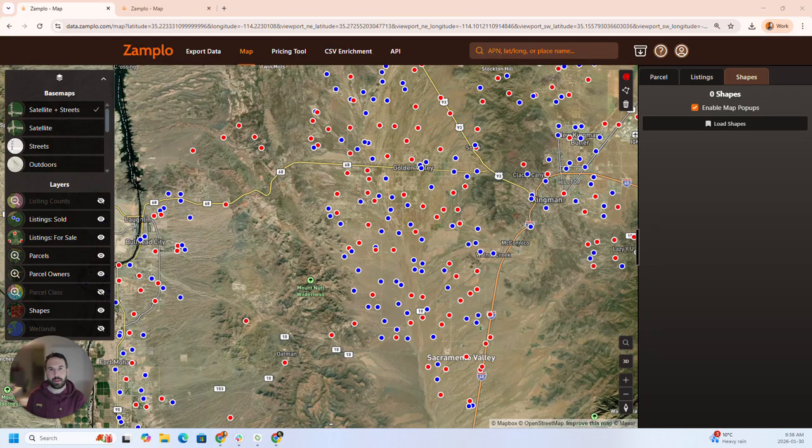This tool is available at the basic level plans and higher, so if you have this tool and you're already using it, this is going to make it a lot quicker when you're doing comping and trying to be exact on the areas that you want.